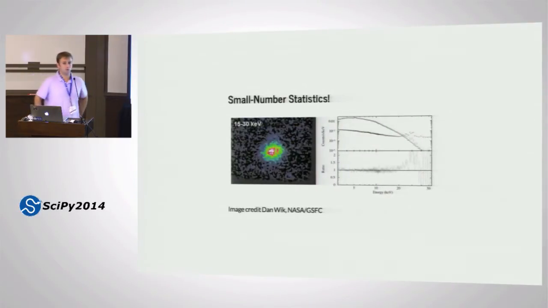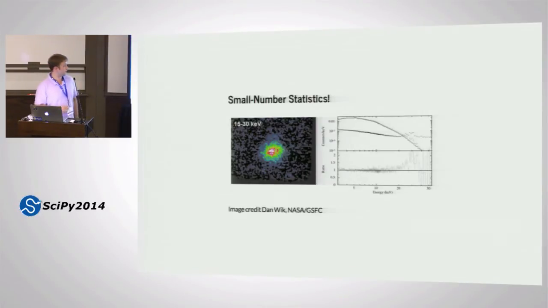One thing that's really important to note about X-ray astronomy, and of course, even though I'm not talking about it today, it's also true for gamma ray astronomy and maybe hard UV astronomy, is that we're dealing with small number statistics. The continuum approximation, where you can basically say, okay, I have an image where the flux of photons from my source has basically completely flooded my image, and I can just say I have an intensity of emission in each pixel, is not exactly valid. So, I mean, you can make images of X-rays, but fundamentally the data products of X-ray astronomy are actually tables of photon positions, photon energies, and arrival times.